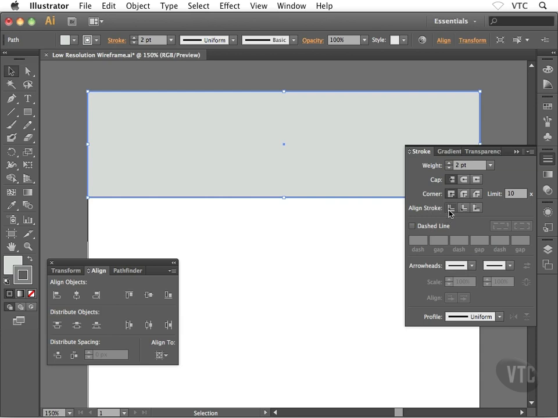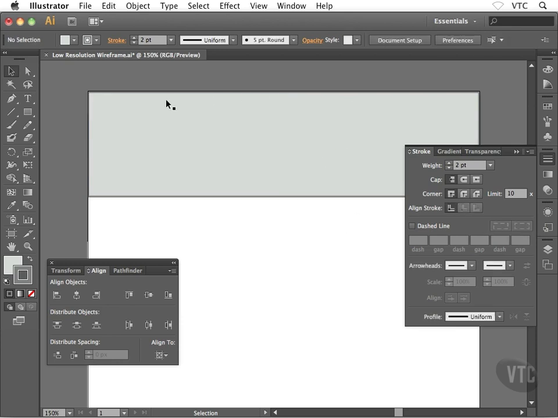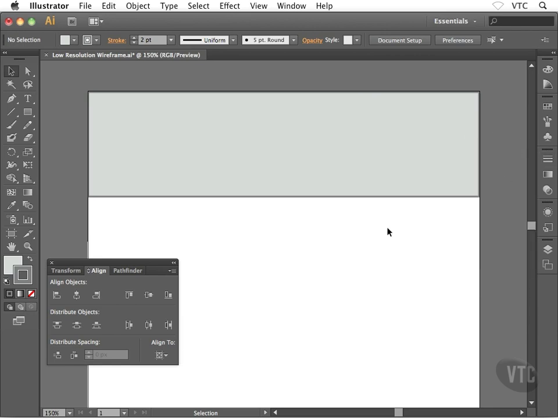So the stroke can sit on the center of the path, or on the inside of the object, or on the outside of the object. And ideally, I'd imagine we'd want to go inside. Okay, so we should see this stroke all the way around all 4 sides. Otherwise, the stroke is going to be falling off the edge of the artboard. Okay? In any regard, there you go. Not a huge issue, but a minor detail that I thought I'd mention.